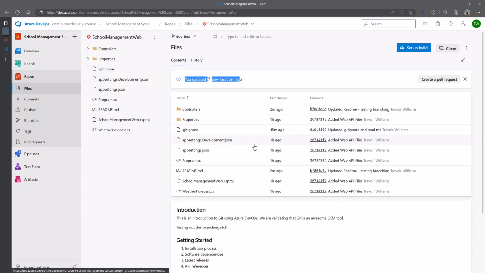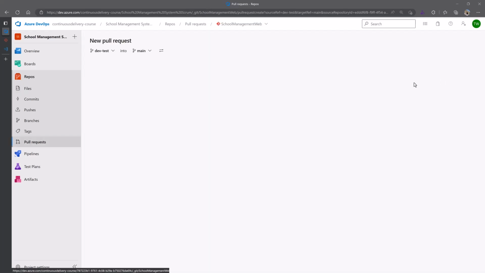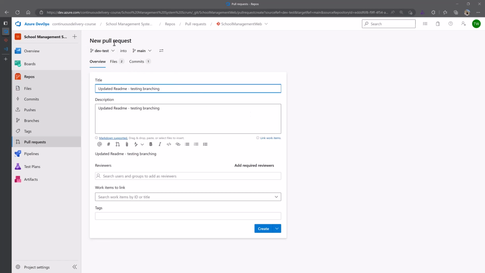So this means I can continue to work in my branch for as many days and as many hours as it takes for me to work in the branch. But once I want to actually put my changes into main, I need to create this thing called a pull request. So if I click create a pull request, I get this new menu where it is saying that, okay, you want to merge from dev test into main, which means you want to put whatever is different about dev test into main.